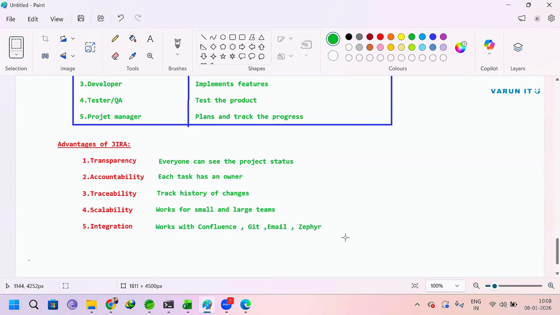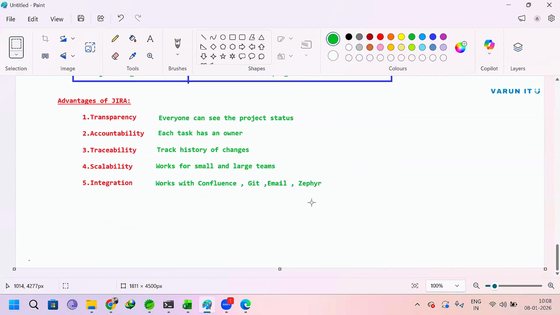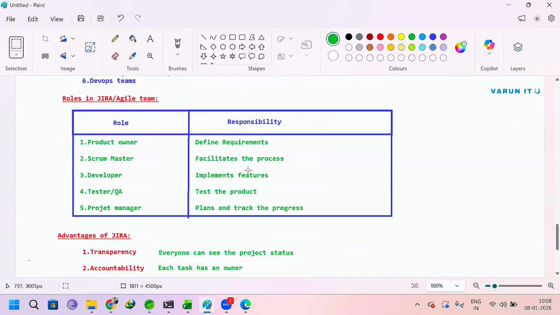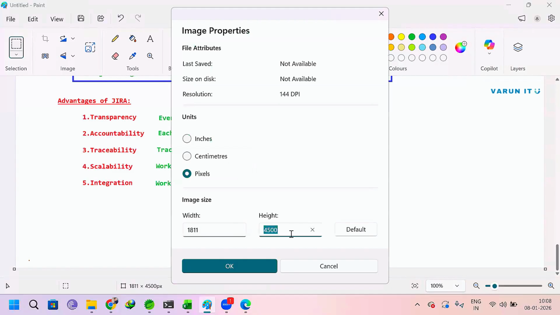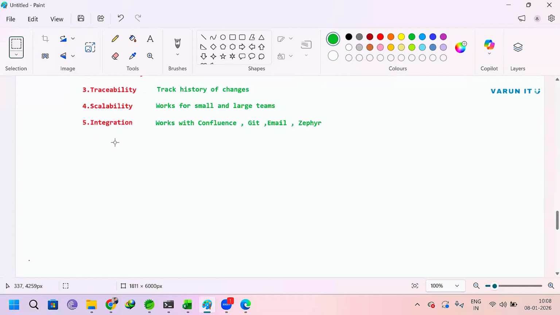Till here it is clear. Advantages. Any questions still here before proceeding further? Hafiz and Ram Prasad both are clear. Yes, clear, sir.